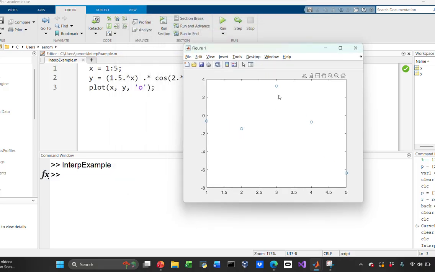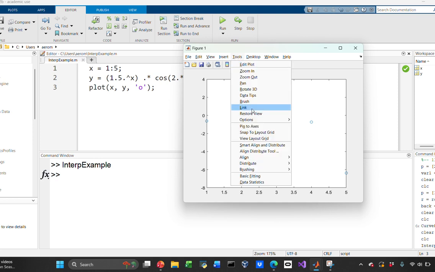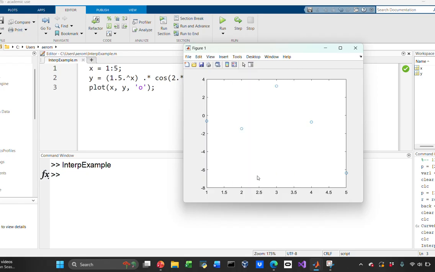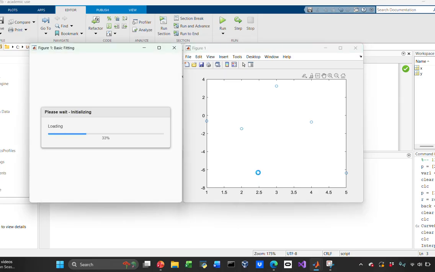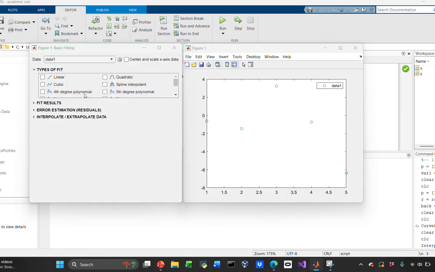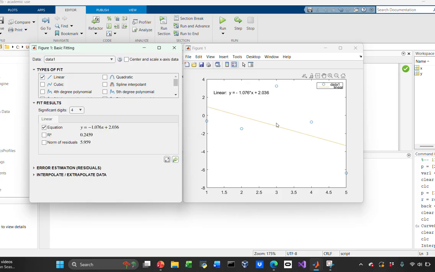Now it's pretty difficult to see exactly what's going on with these lines, but if we click on the Tools tab and we go down to Basic Fitting, it sometimes takes just a second to load. And there's all of these types of fit options in here. And all you need to do is click on any one of them, and it will put that line there for you.